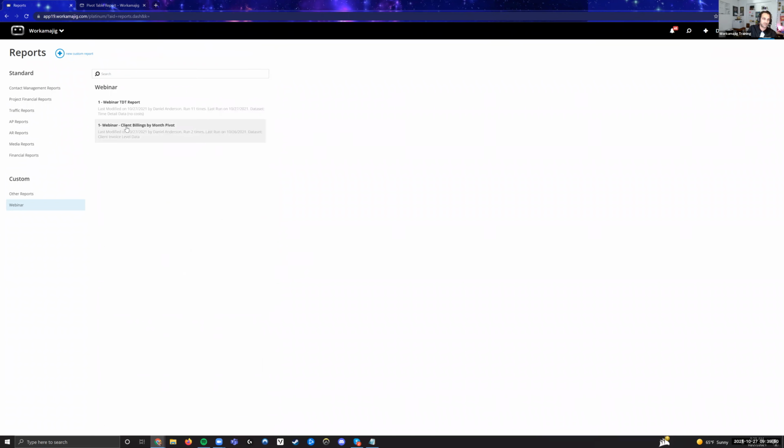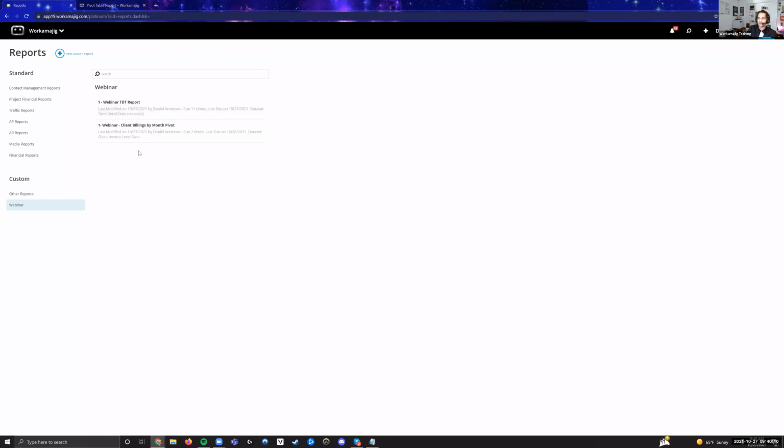Actually, I'd have to look. Yeah, I believe it's on the client invoice level data is what the other one is. And again, this is just looking at what client invoices were created in the system, and it's one line per invoice on this one. So they're both relatively easy to understand here. The question is how the pivot tables will help us in dealing with the information that we have here.